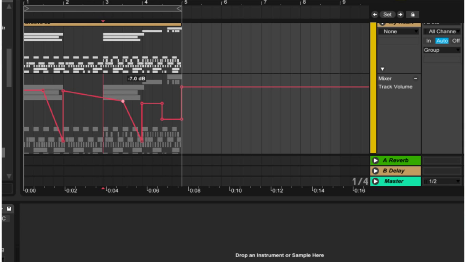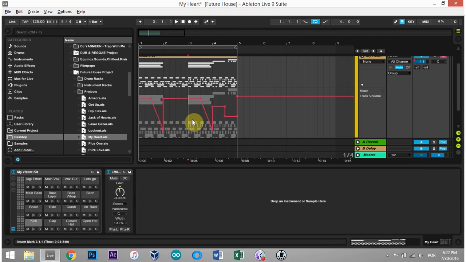What you can do is hold down Control or Command, and now it will go down 0.1 every time. As you can see, it's moving much more slowly. It's moving by 0.1 dB instead of the two or three when I'm not holding the Control or Command key. But anyway, that's a few of the tricks that I like to use when I'm working with automation lines.